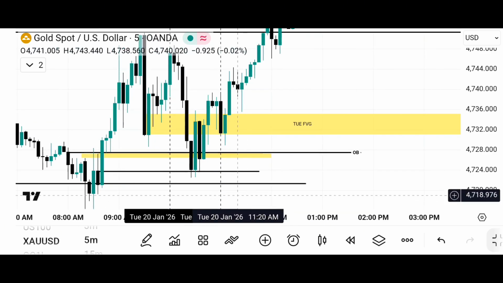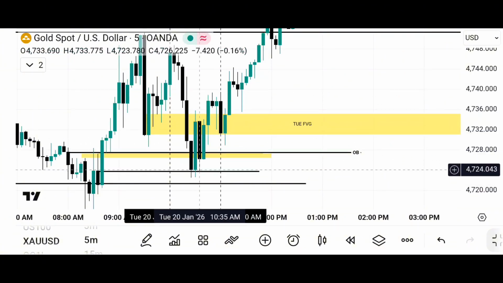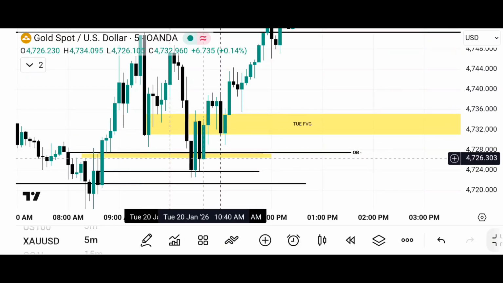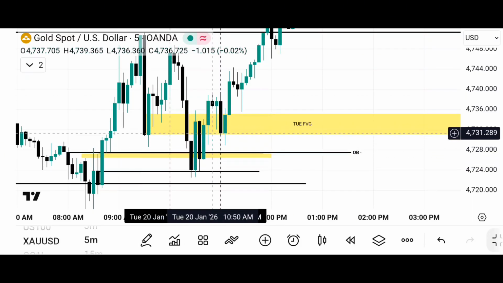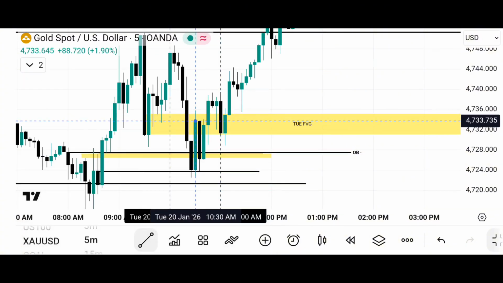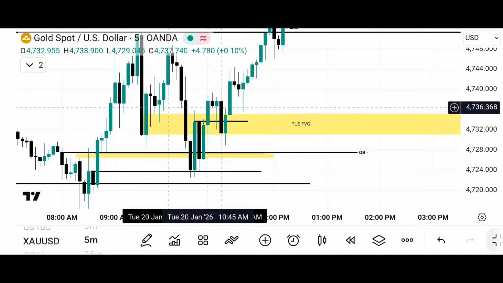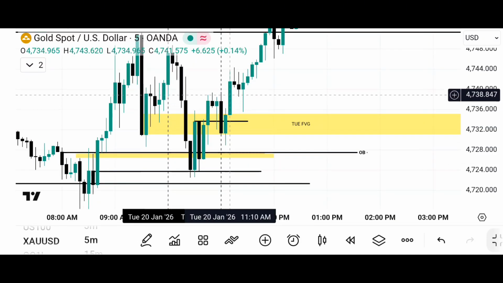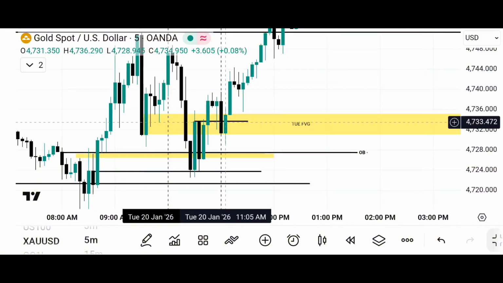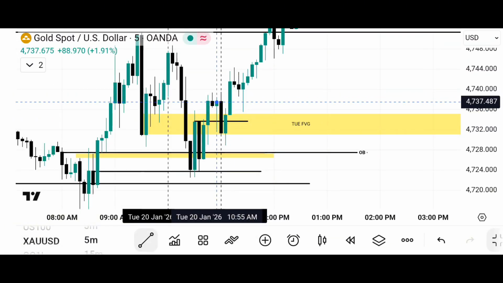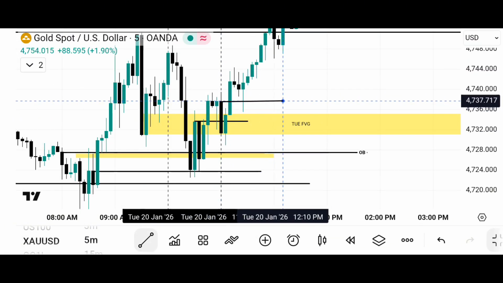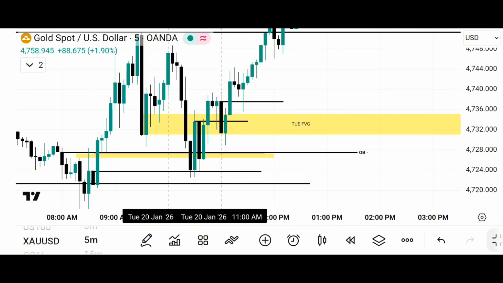Okay, you can see this movement up. See this black candle, this down close candle paired with this up close candle. This is also an order block. So price has traded into the order block and rallied up again. See this down close candle paired with this up close candle. This is also an order block. So you see how price respects the order block while rallying up.